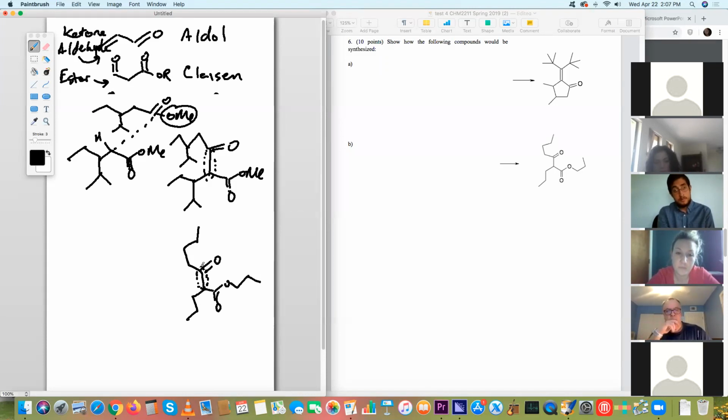It's always going to be between the two C double bond O's, but it's basically the alpha and beta carbon to the ester group. So the first and second carbon away from the ester grouping, alpha and beta. So if we reverse the process here, you can see that the group that gets the ester grouping will be the one that doesn't have the ester grouping, and the group that gets the hydrogen will be the one that has the ester grouping. So it'll look like this. I'll put the hydrogen one on first and just detach it.